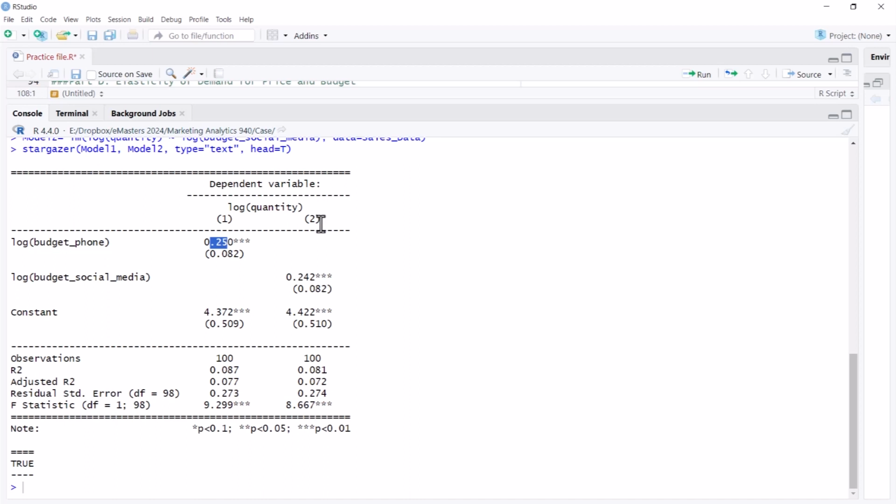But we need to further check. There are more statistical procedures where you check whether this incremental change is indeed significant or not. But individually, it is 0.25, which is again statistically significant at 99%, while this result, the 0.24, is also statistically significant. So they are very close. There's a very small difference of 0.01 percentage points, or 1 basis point, between these two for a given 1% change.